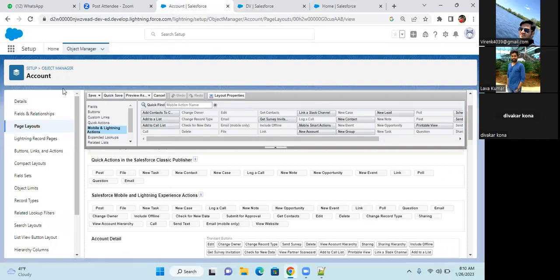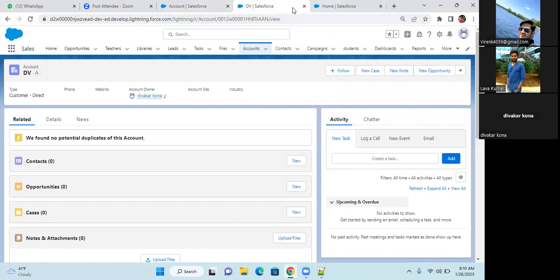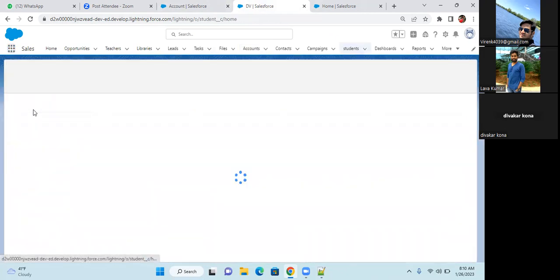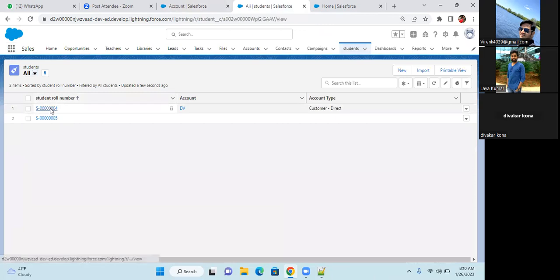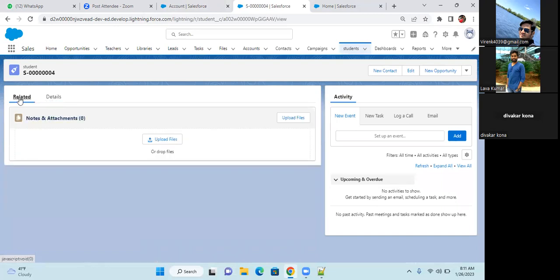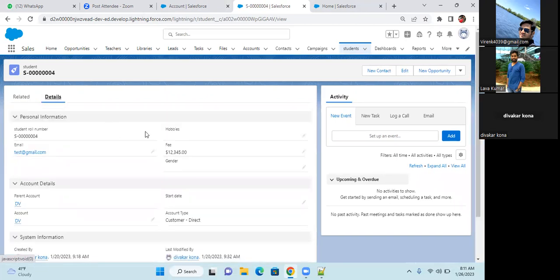Now this is one topic which is finished. Now we will go with the next designing aspect, which is the Flexi page, or you can say Lightning record page. Let's do the same on Student again. You come here and you can see the Student available. Now, this section of the page is called the highlighted panel. This is called the activity tab. Inside that you see activity. These are called tabs, you can switch between them, and this is the related list tab. Come here, Details, and you can see the record details.